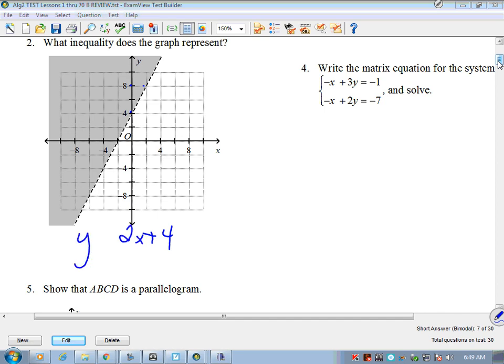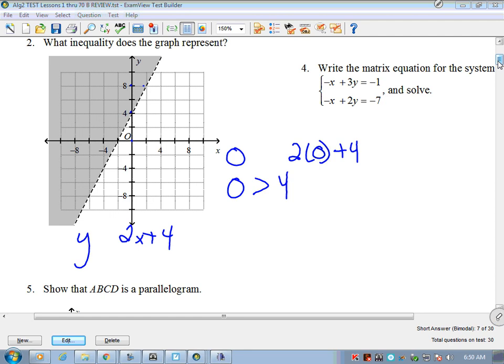So we've got y, and it's not going to be equal to, it's just going to be less than or greater than. And we'll look and see on our 0, 0 here. We know that 0, 0 is not part of it. So I'd be looking for a false solution. Okay, we want an answer that would be false. So we would want to say like 0 is greater than 4. That's not true, which means 0, 0 is not included.